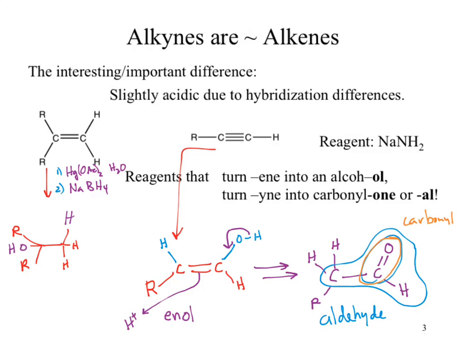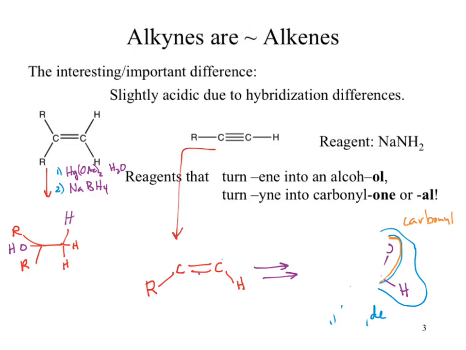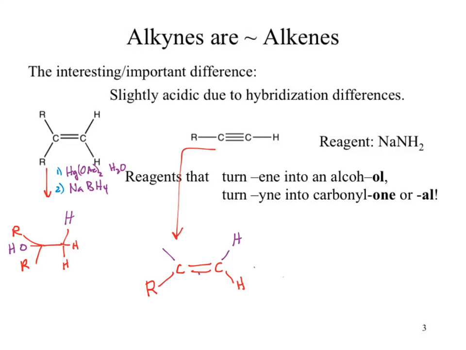Let's move to the alkyne. We're going to use those exact same reagents. What happens with our alkyne? Oh, I hope you're done with that last part now. We're going to end up with the exact same result. We'll put our hydrogen at our least substituted position and our alcohol at the most substituted.